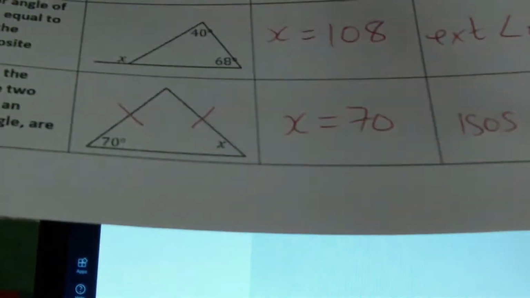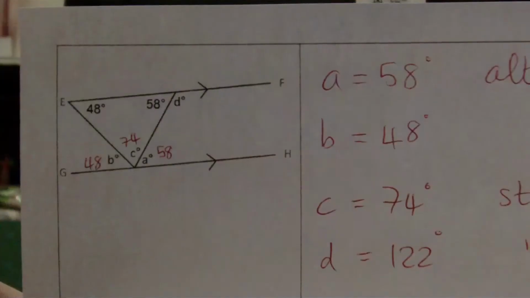And the last one, they told me that this was an isosceles triangle here. So guys, what they should have done is put those two lines like that. What does that mean if they put that? It means those two lines there are the same length. So by those two lines being there, I know that this is an isosceles triangle, which makes this here 70 degrees. So x is 70 and your reason, isos triangle.